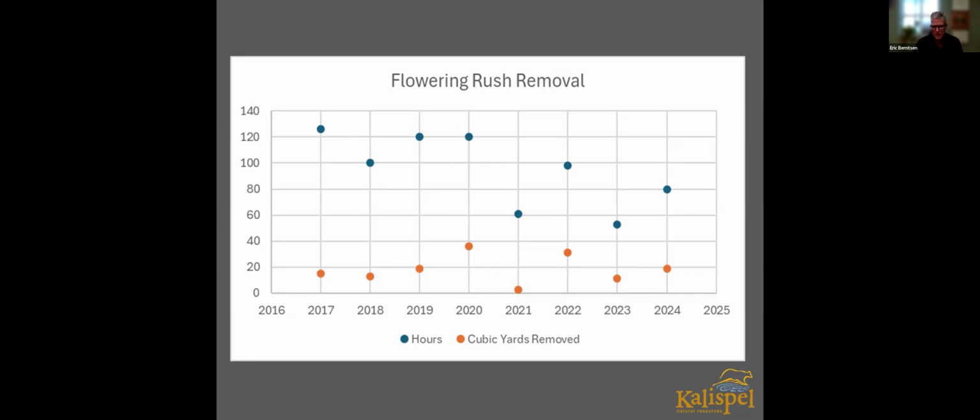And so we found over the years that it's really flow dependent. There's a sweet spot: if the flows are too low, the guys can't get their boat back in those back areas where the flowering rush is. If it's too deep, it's a little bit harder to harvest. But the bottom line, the take-home message with all this, thanks to funding from BIA and RCO, is we need to stay on top of this for sure. I think if we let it go, we'd start seeing an upward trend and it would just come right back.